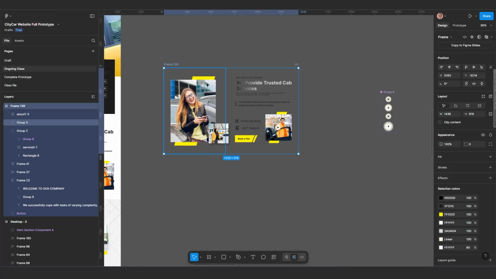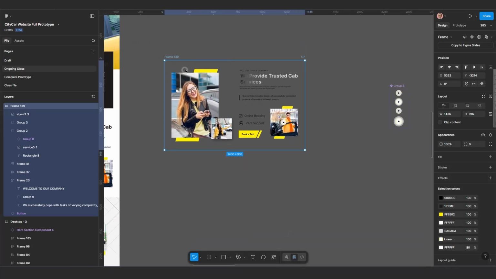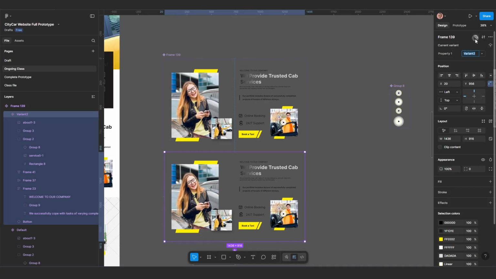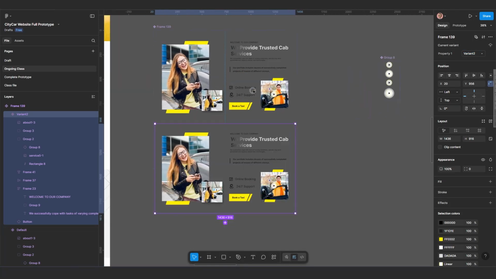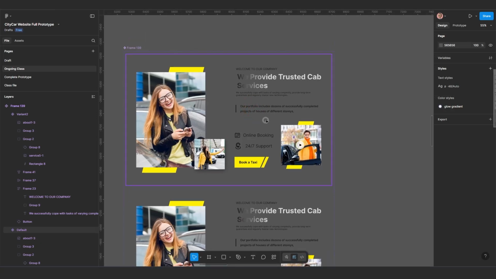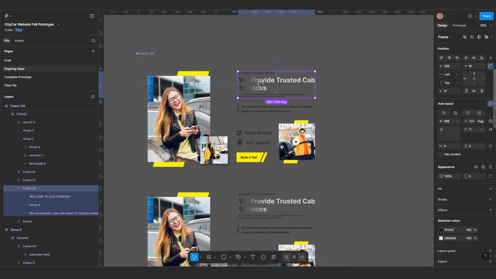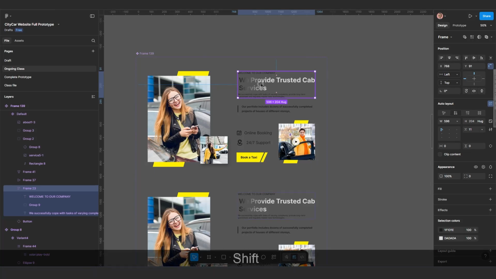Okay, so it is now time for us to add the component again. So we'll select this and make it a component, and add a variant. Okay, and this one, what we'll do is that in this section, everything here, something like this, it has to move like this.